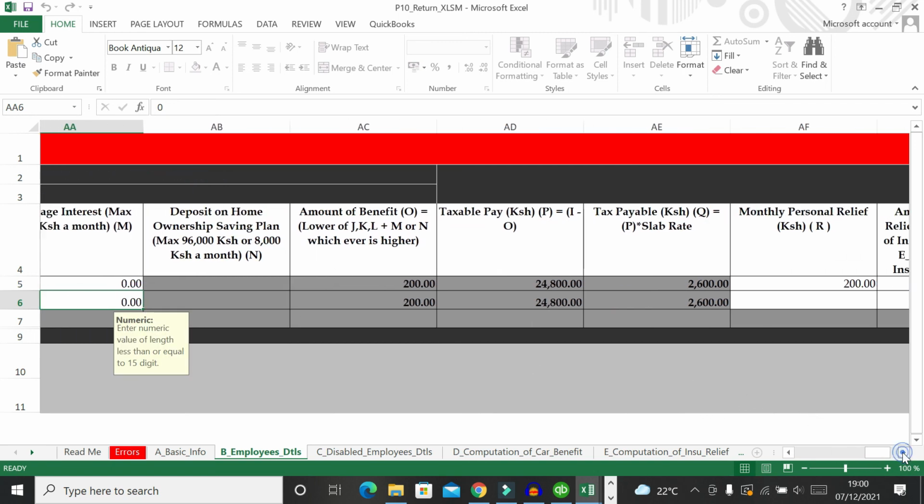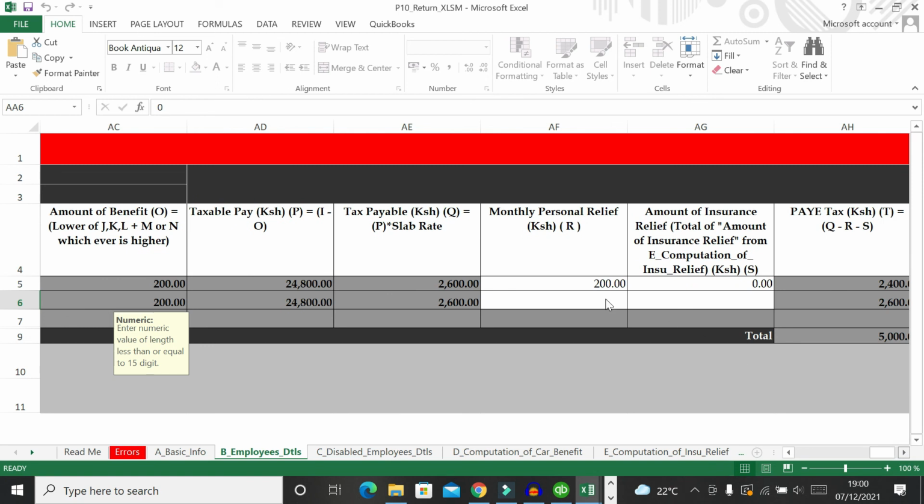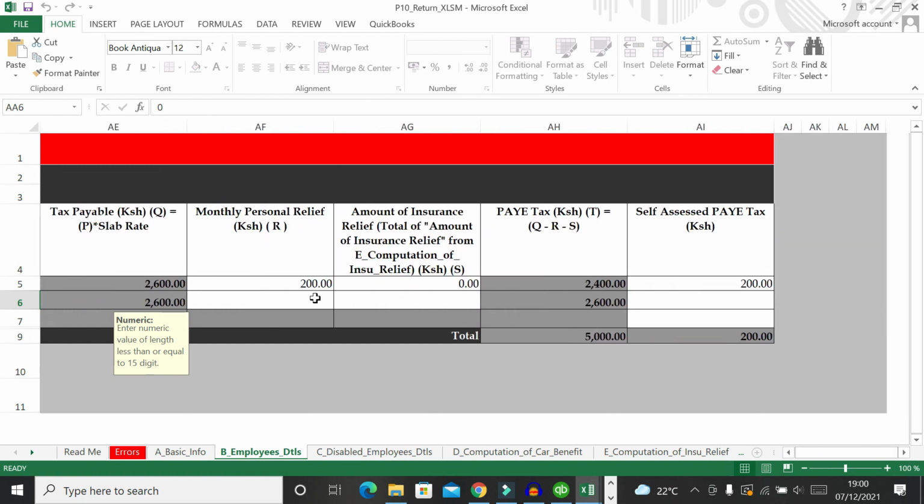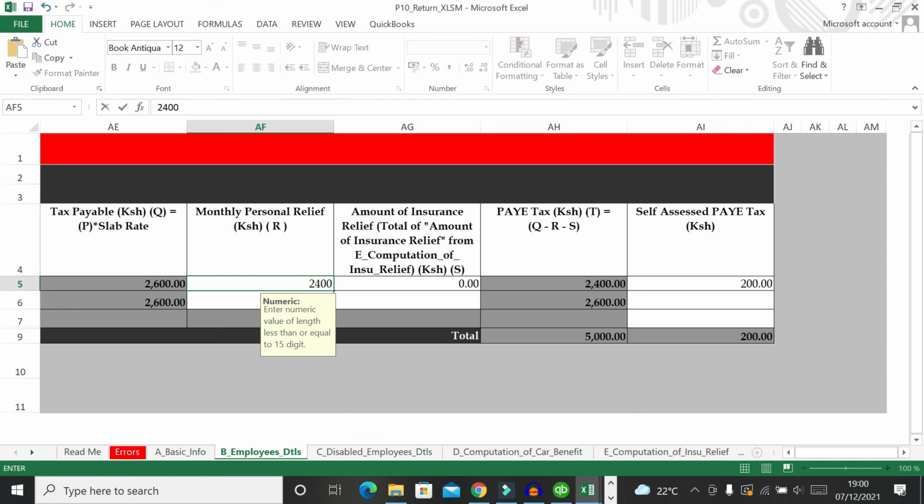So in total, the monthly allowable personal relief is 2,400 for each person.